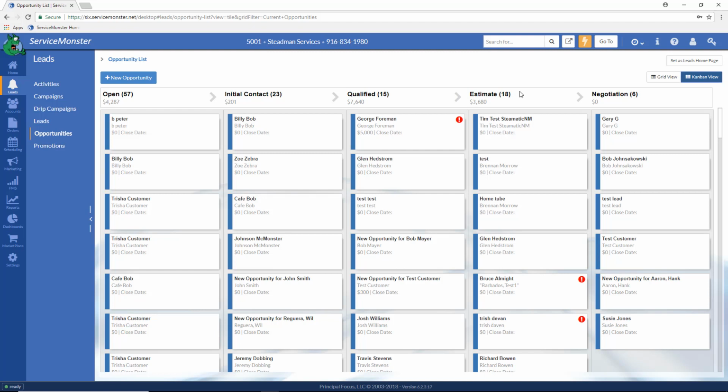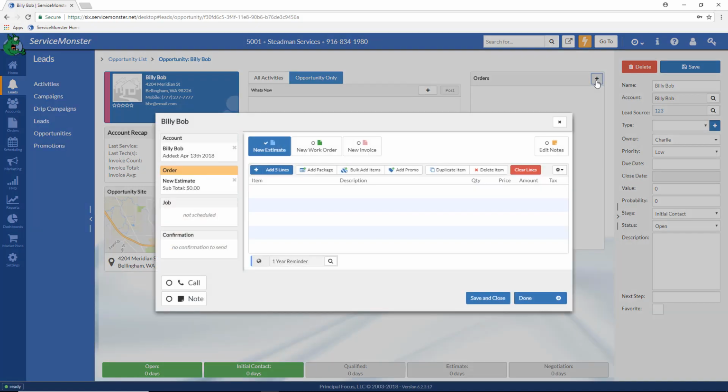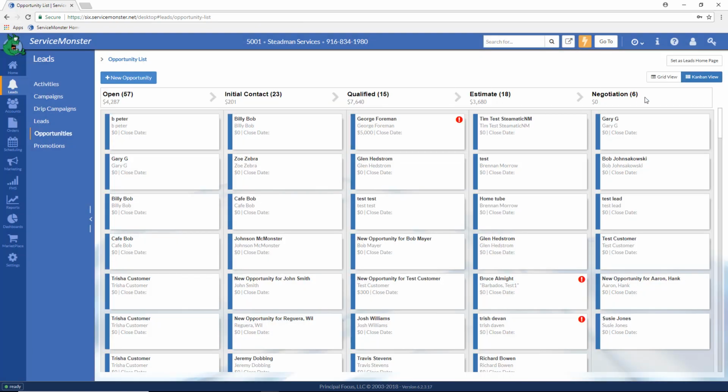Estimate refers to the establishment of a cost and scope of work, and it's identified. At this point, you're creating an estimate or even a work order for the customer. Notice that back on the Opportunities page, we'll go back to our new guy here, there's a section to add one or multiple orders to the account. Finally, there's negotiation. This is tying all the loose ends, verifying timeline, costs, etc. After that, either you've won them, lost them, or somewhere along the line have abandoned the opportunity. Visit their opportunity page to identify their status.